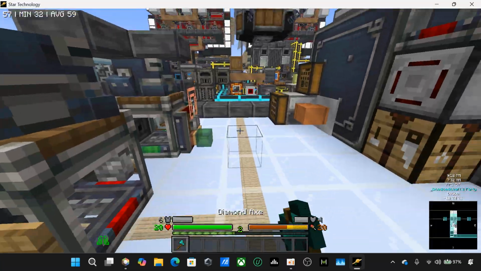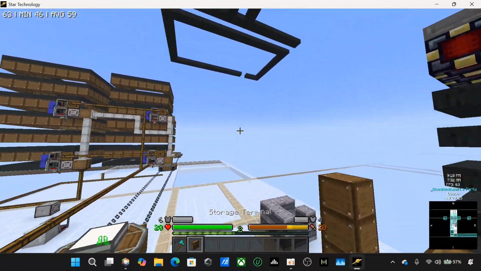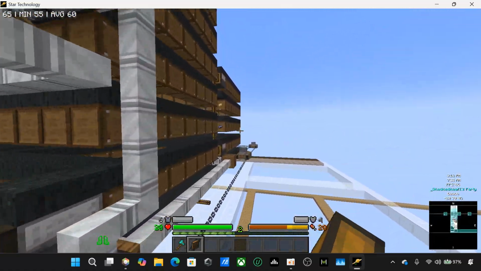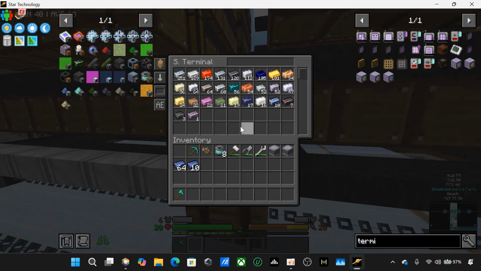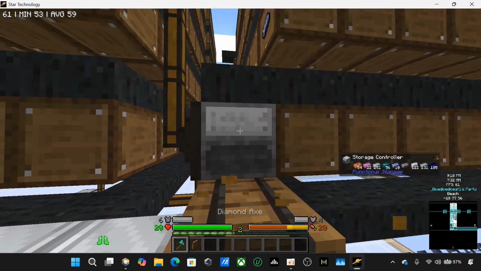Let's take this panel because I don't really need it for anything. It ain't really going in there for that. So we can slap it down here. Take a look at everything that's in there. That's everything that's in that system.